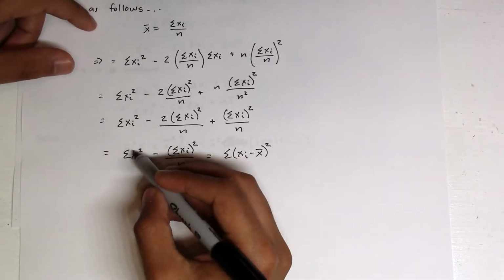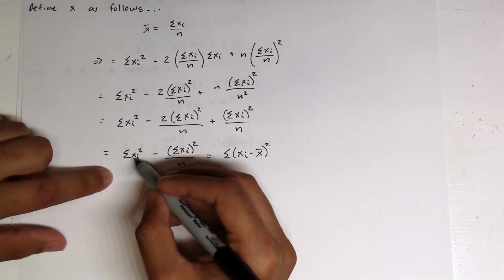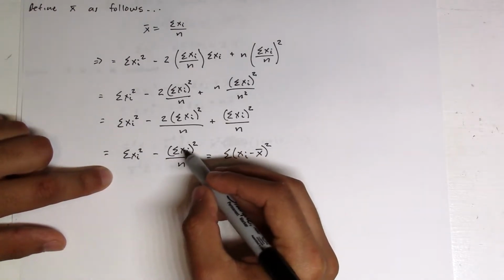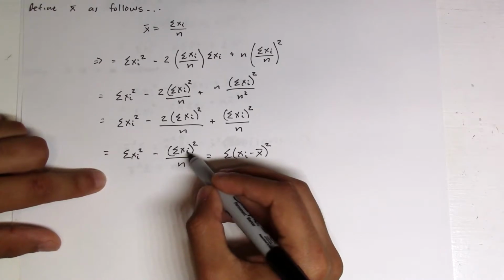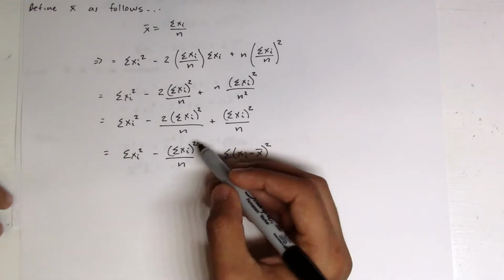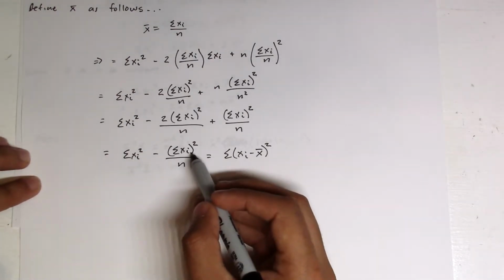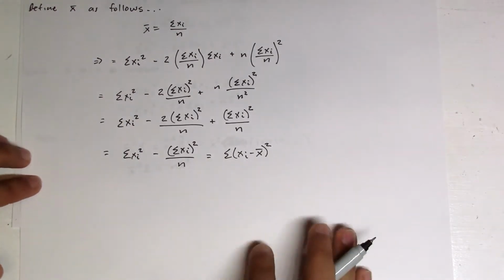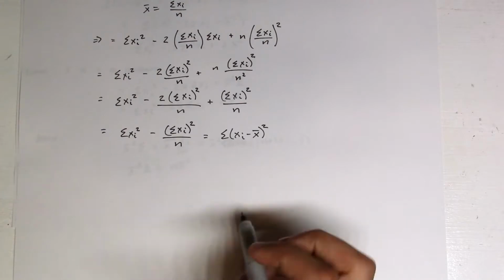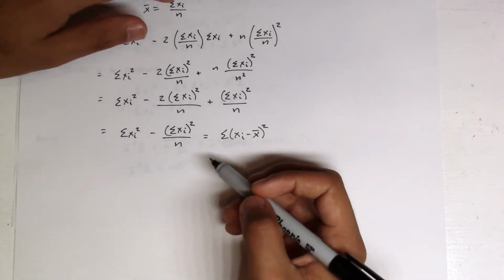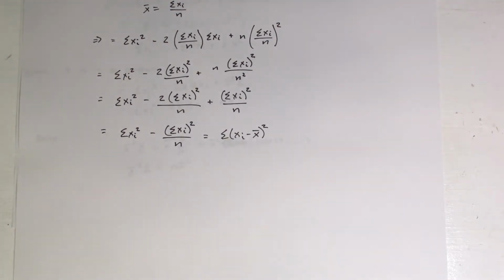And by the way, this is not a quantity squared. You take each xi value, square it, and then add it. In this one, you add up all the xi values, and when you get that total sum, you then square it. So this notation is not the same as this notation. This is completely different. Okay, so this is the new notation.